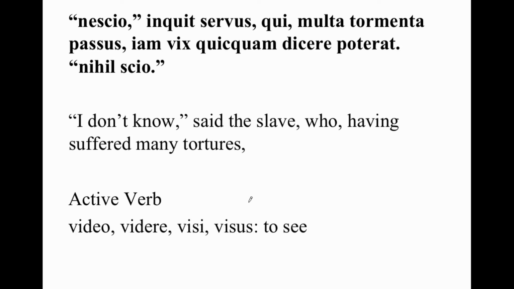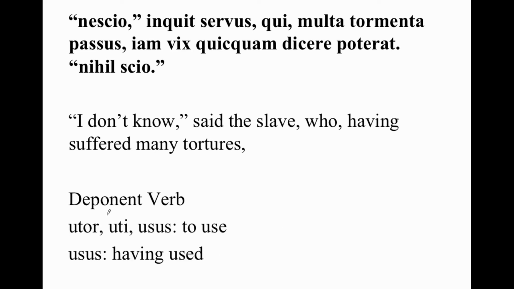Let's look at another one. This is another active verb. How do you know? Well, look, there's an O and there's 4 forms. So the past participle of an active verb, and you know it's active because it's got this O, is passive. So if the verb means to see, the past participle is seen, having been seen.